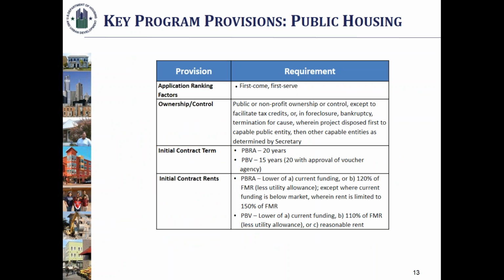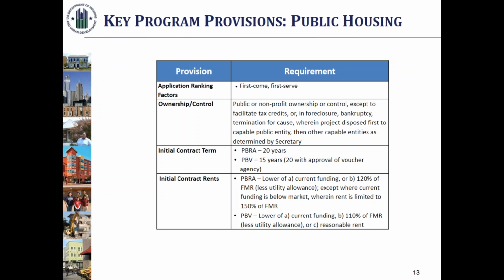So as I mentioned, getting into the RAD program is first come, first serve. The housing authority must maintain ownership of control of the property through the RAD conversion. If they own the property coming out, they're fine. If they move it into a tax credit transaction, from which they have a controlling interest, or they have a ground lease on the property, those are fine. But through the RAD program, the PHA has to maintain some type of ownership control, unless it's moving to a nonprofit, in which case nonprofits are acceptable.